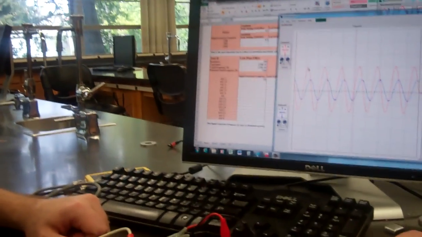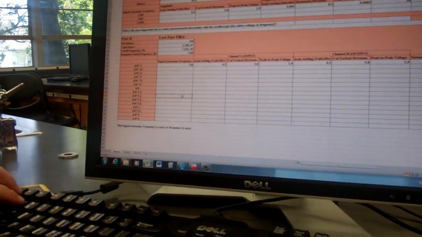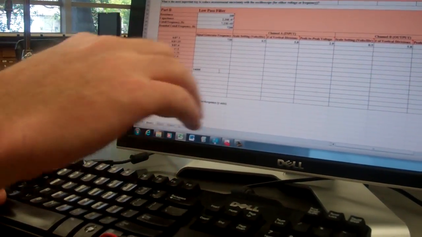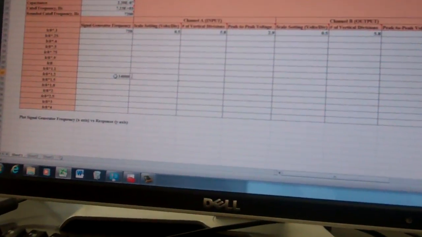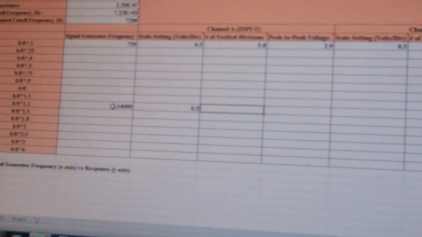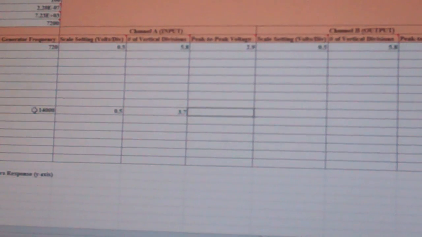So here we do the same thing. Now in the red one we got 3.7. I'll just make it 14. I'm just going to write in 14,000 here. Okay. So we have still at 0.5. How many did I say it was? 3.7? 3.7. You figure it out. That's going to be 0.74. No, I'm sorry. That's going to be 1.85 volts. The scale setting for the other one, we can figure that out, make all the measurements, blah, blah, blah, go all the way down. But you can see what's going to happen.